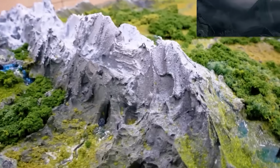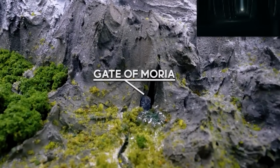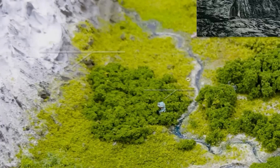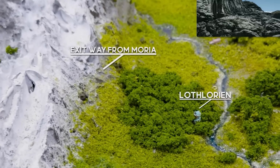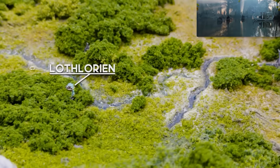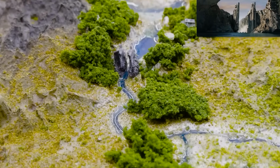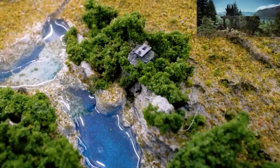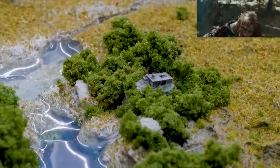So the Fellowship travels back down the mountain and to the gates of Moria, where they travel under the Misty Mountains, and they lose Gandalf here at the Bridge of Khazad-dûm. It's here on the other side of the Misty Mountains that they exit Moria, just northwest of Lothlorien. After traveling into the Golden Wood, Galadriel gives the Fellowship boats, which they then take down the Anduin River, past the Argonath, or the Pillars of the Kings, and it's here at Amon Hen that the breaking of the Fellowship happens. Boromir is killed by Lurtz on the west bank of Nen Hithilwa.